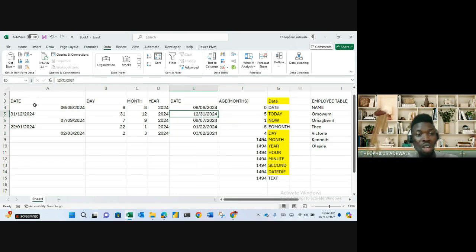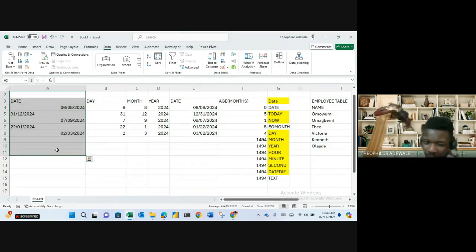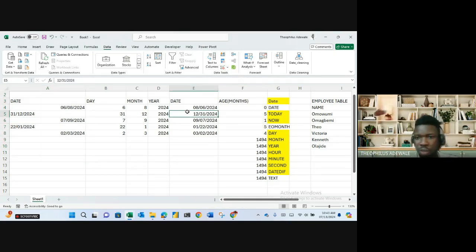So you find yourself in this kind of situation and you need to clean your table. It may not be this kind of situation, it might be something different. Maybe your date is not given in a good format. Your system is not seeing it as a good date. You may need to break it down into components, separate the day from the month from the year. Then you use the DATE function to build your date afresh. That is clear, I believe.